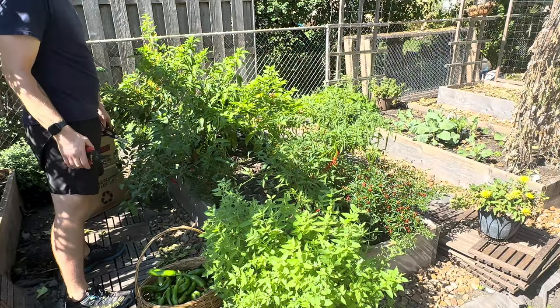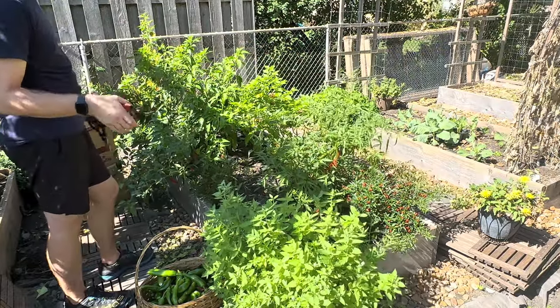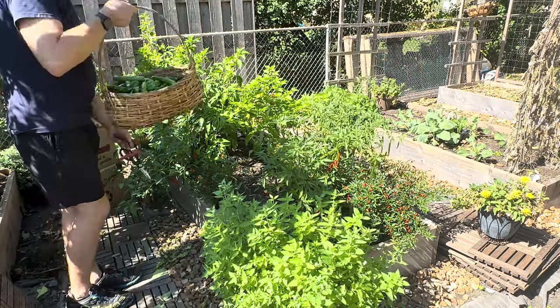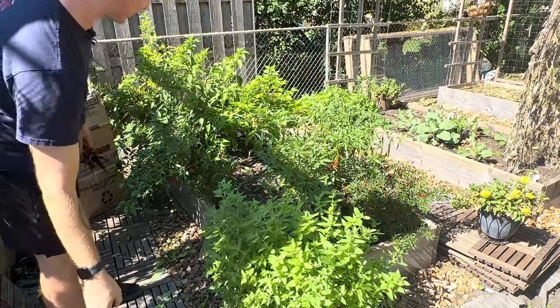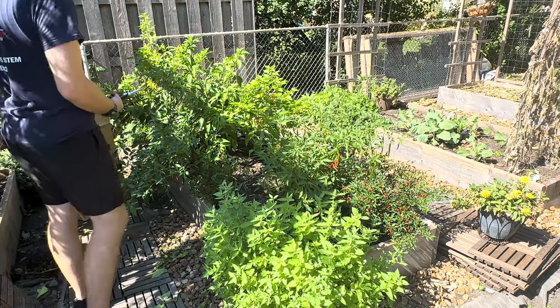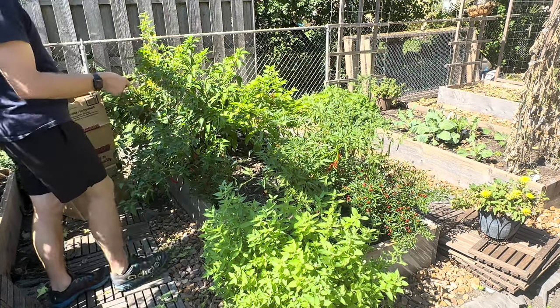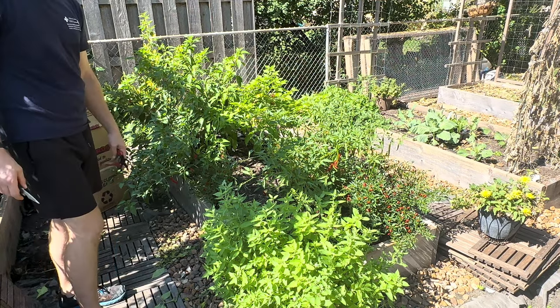All right, guys, so we made it through the first pepper bed, got all the zucchinis out in that bed and the serranos. It's time to move on to our second pepper bed. It's about time, though. We're going to have to stop and empty our basket. We got a pretty full basket of peppers here, but it is almost lunchtime. It is getting pretty hot out here, so I'm going to try and power through the rest of this bed right here, and then take a break for lunch, and we'll come back out later this afternoon.